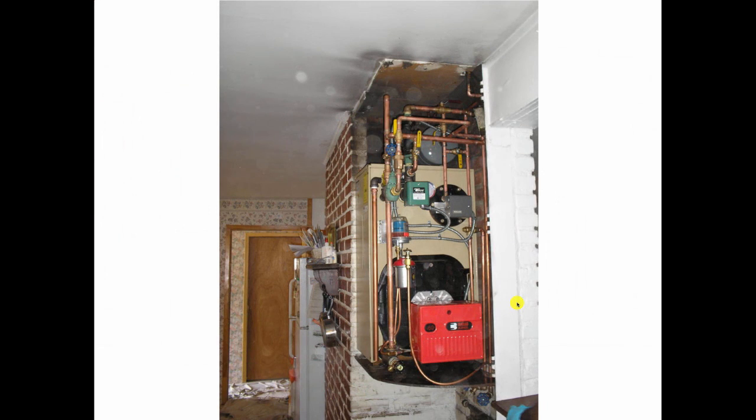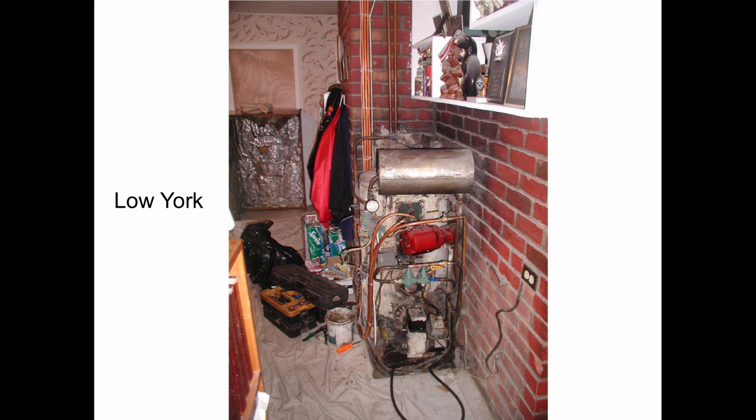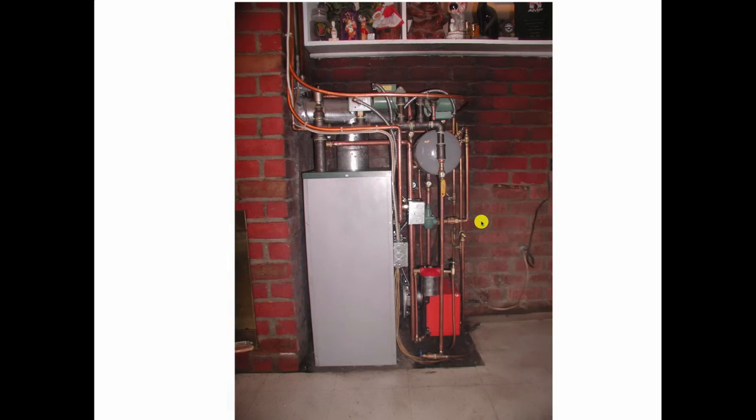And Weil-McLean actually makes a boiler designed to fit specifically on that shelf. So they have a boiler called the Levittown boiler that will fit in that space. And the guys that do this work will get in there, rip the old one out, put this new one in. One guy will do that whole job in one day. This is a York Shipley boiler. So there's a cover that goes over this, but that's what it looks like. And Peerless makes a boiler that fits in that footprint, so you can get everything in there, get the cover back on it, and just be there in Levittown.